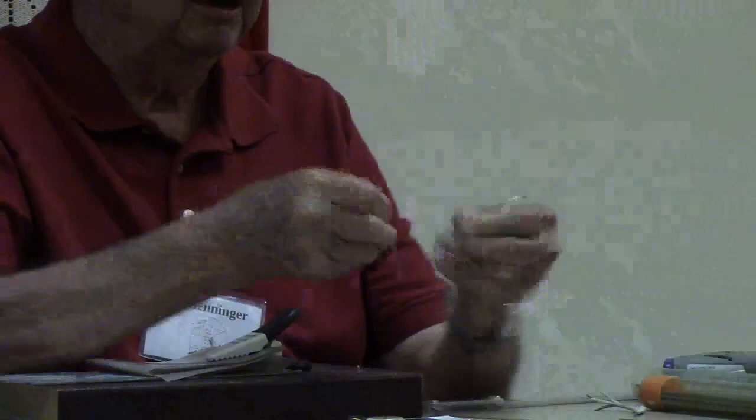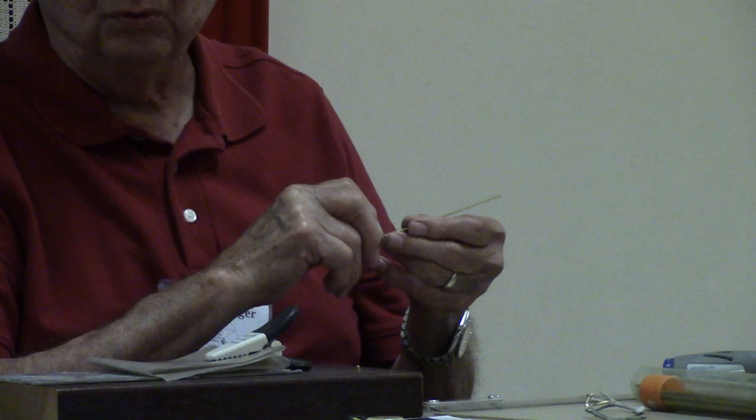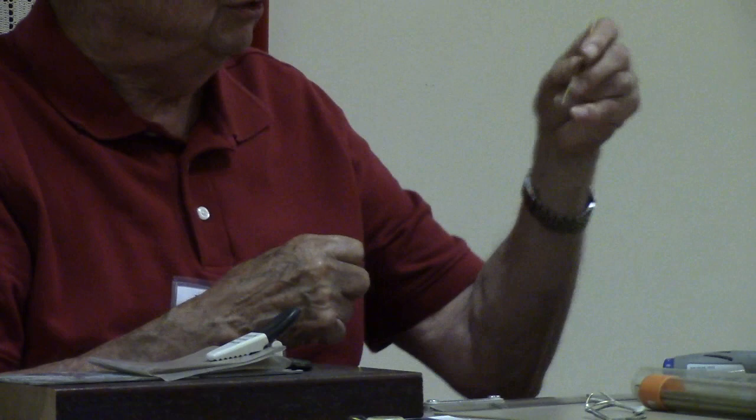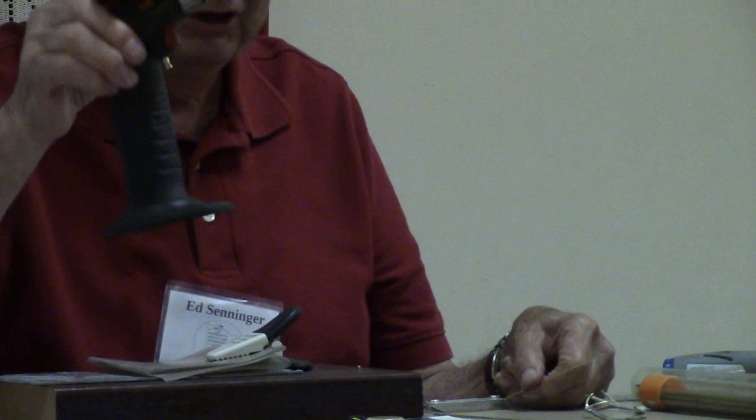Yeah, it's long. Okay, I'll start out by, in bending brass, sometimes you want to anneal it so it's easy to bend. Otherwise, it's awful hard. It's really rigid, it's solid. And you can do it with a torch. That is one way, just to heat the brass up.